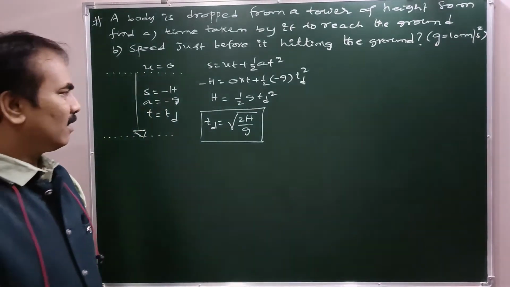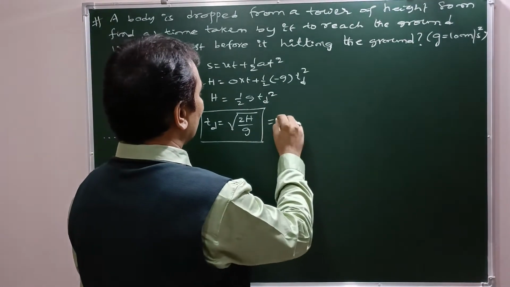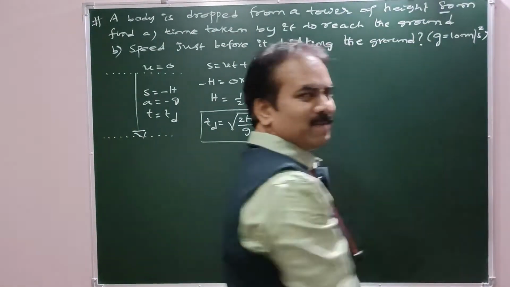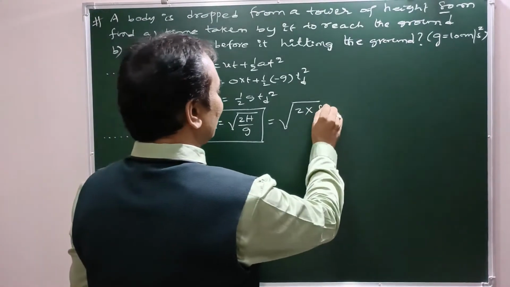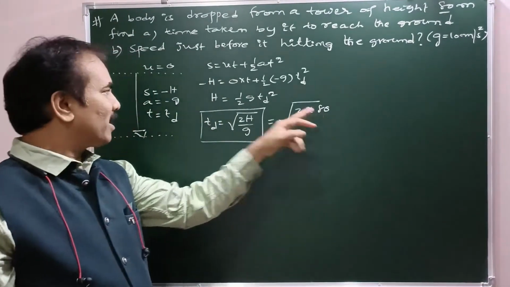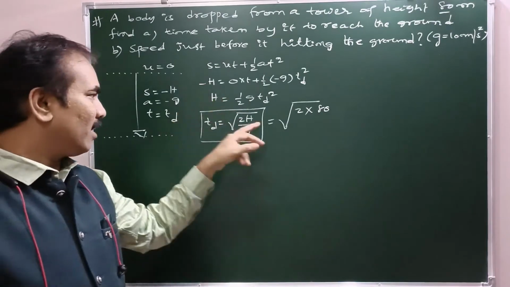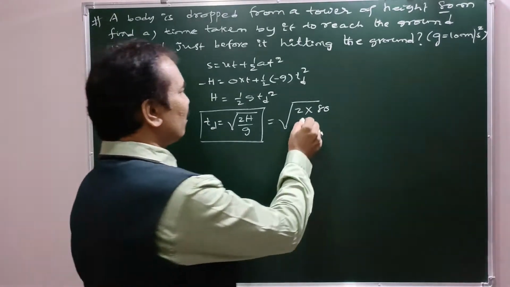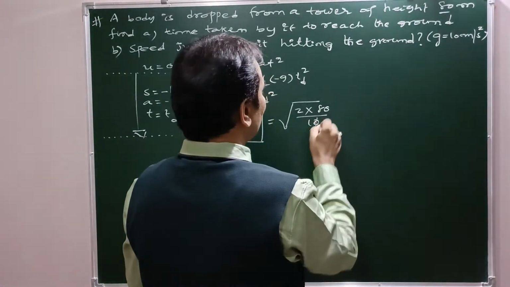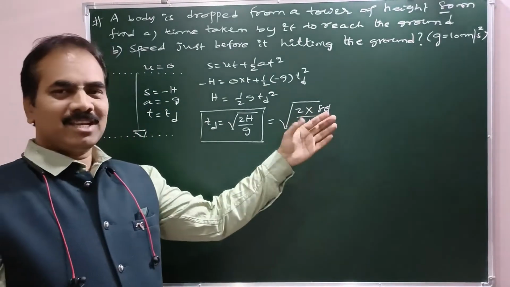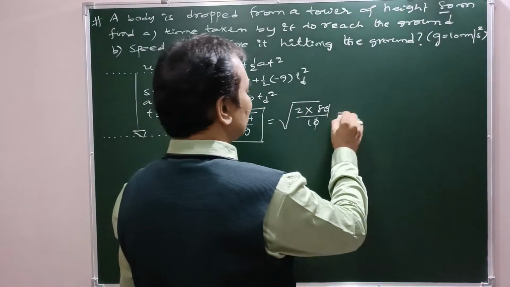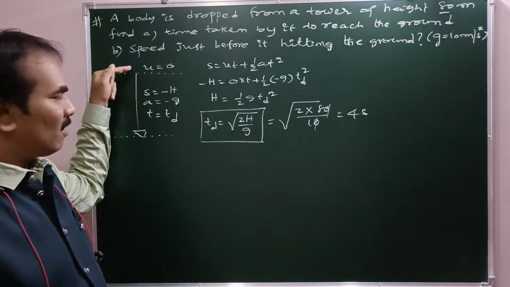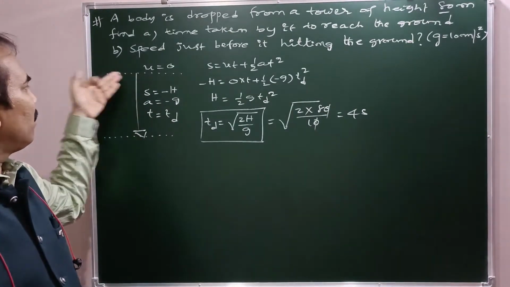So substitute here directly, that is root over 2 into h means what? h means 80 meter. That is 80. Take it in a positive sign. Why? Because already sign convention is taken. So we can substitute directly without sign convention. That is 2 into 80 by g value. What is g value? That is 10. So 0, 0 cancel. 2 eights 16, under root means 4. That is 4 seconds. Right? This is what time taken by that freely dropped object to reach ground from the point of dropping.